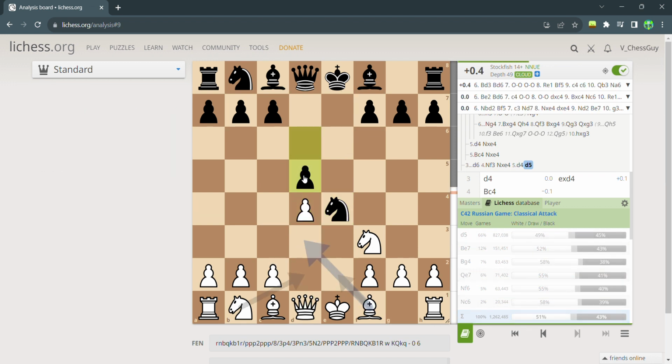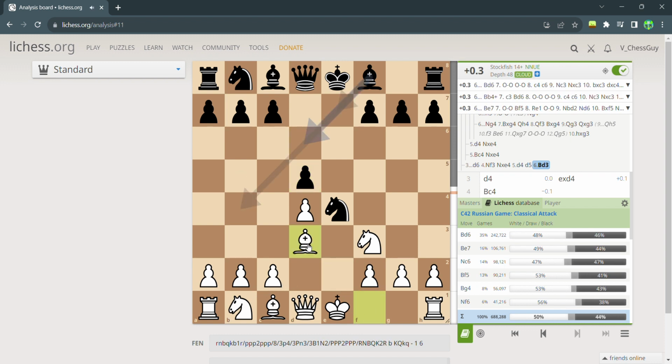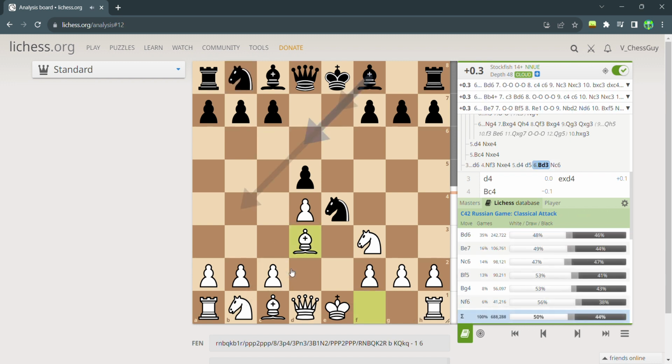Pawn to d4. I know what you're saying. Hey VChess, you told me we're gonna do an e4 course. Why are you showing me weird d4 boring positions like this? No. So this is just the Petrov defense, and I'm just gonna show you some stuff from this. I know it's pretty boring.